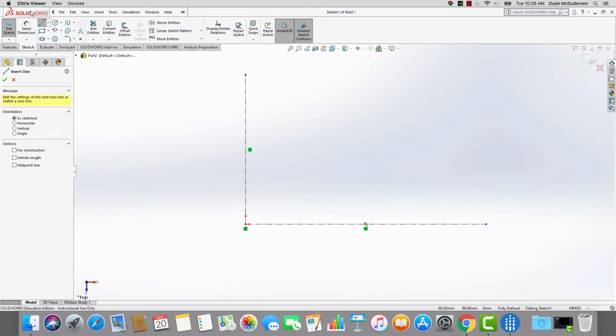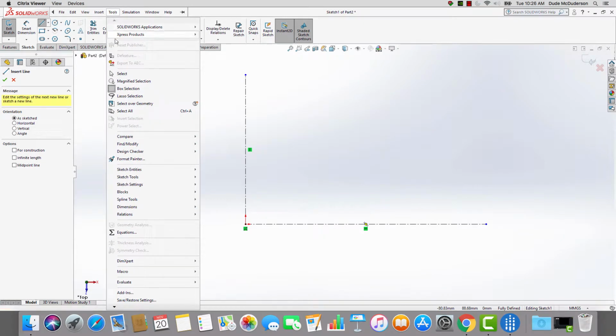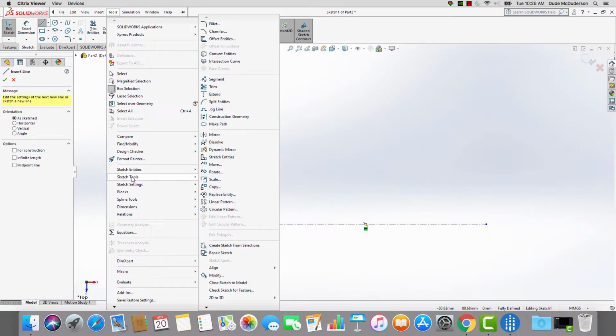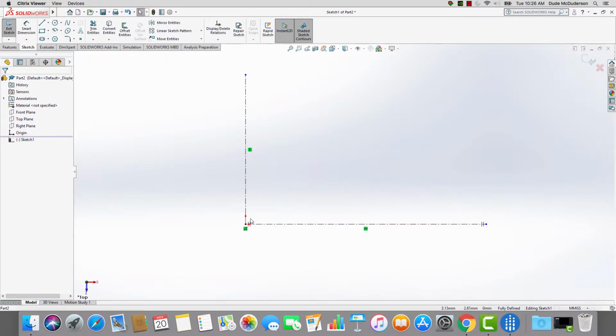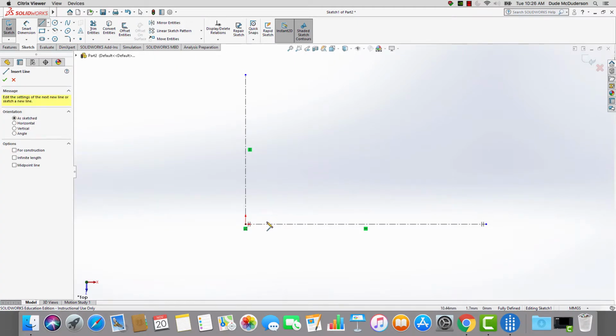So I'm going to go up here to the SolidWorks menu. Hover over there. I'm going to come over to Tools, go down to Sketch Tools, and then under that you'll see Dynamic Mirror is one of the options. I'm going to choose Dynamic Mirror. SolidWorks asked me to select a line to mirror about, and I'm going to select this horizontal line. When I select that, I know it's a dynamic mirror line because on either end it has these two little hash marks. That's indicating that it's an active dynamic mirror line. And I'm going to go ahead, choose my line command, and start to draw.